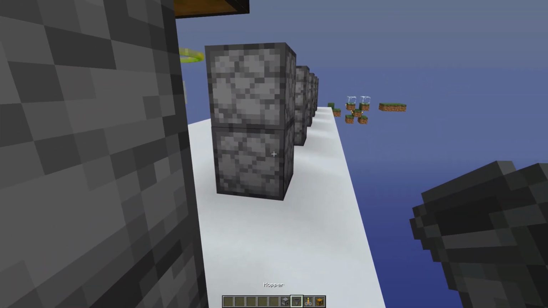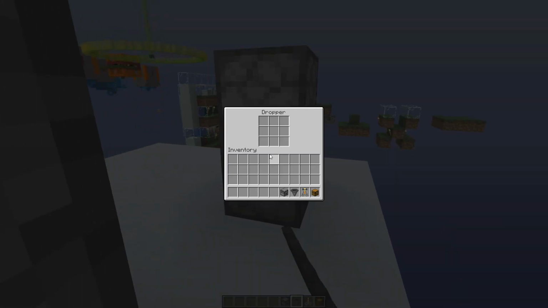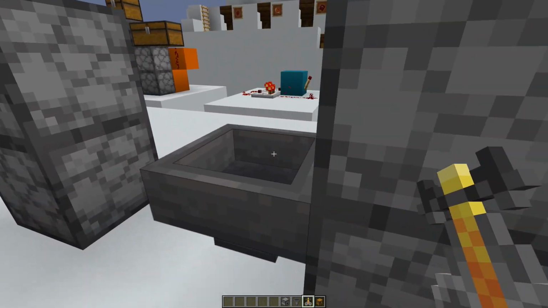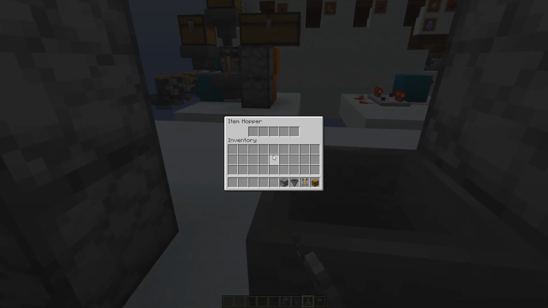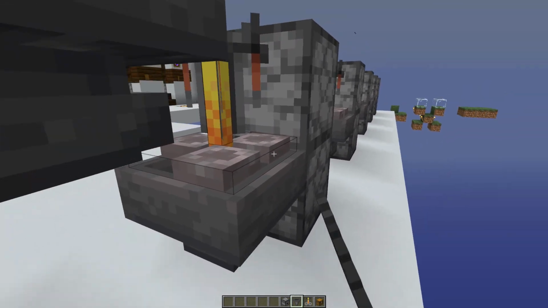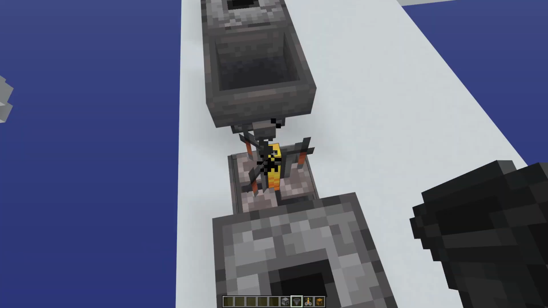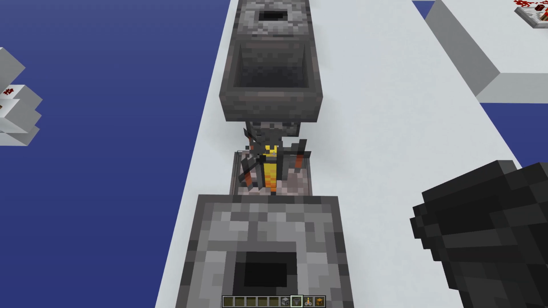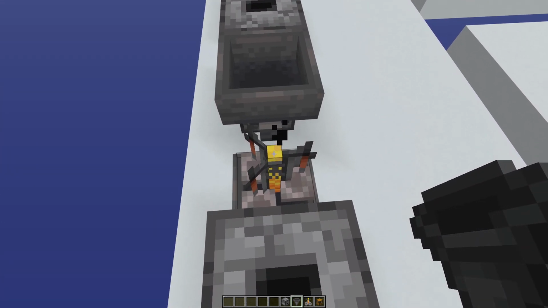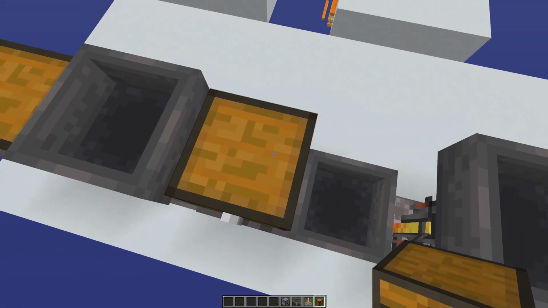Then it's just a matter of repeating this. Hopper, hopper, hopper, hopper, hopper. Brewing stand, brewing stand, brewing stand, brewing stand, and brewing stand. And then place the last hoppers in here as well, like that. And finally, on top of the brewing stands, the final hoppers facing into them, like that. Okay, and then we need to take our chests.